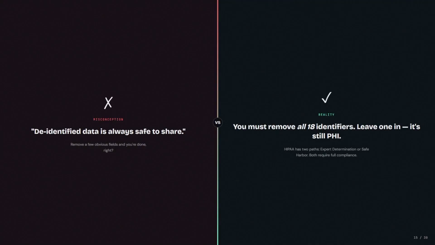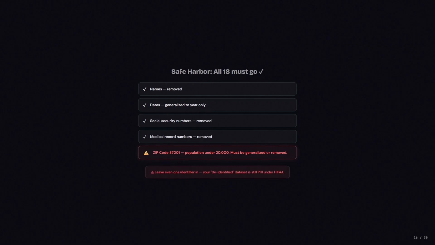Expert determination, where a statistician verifies the re-identification risk is very low, or the safe harbor method, where you remove all 18 identifiers and have no actual knowledge that the remaining data could be re-identified. The keyword is all 18. Leave one in, and your de-identified dataset is still protected health information.